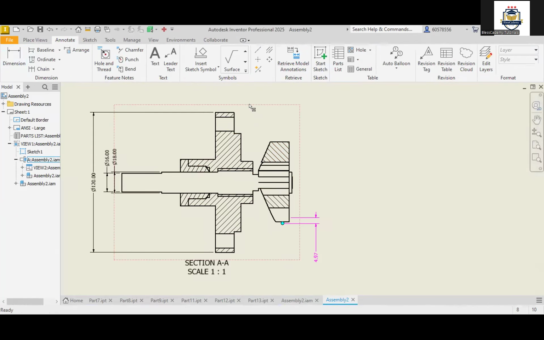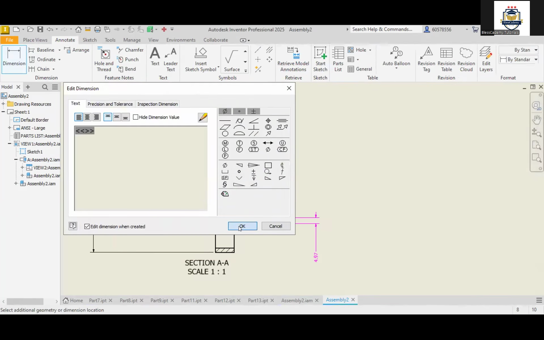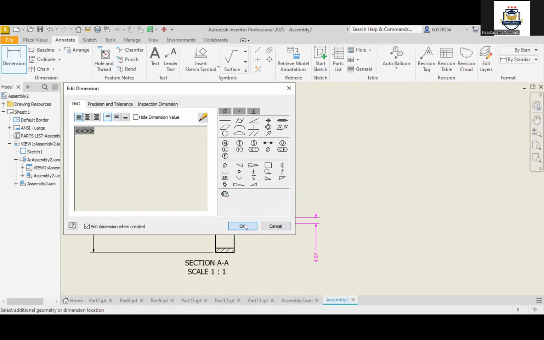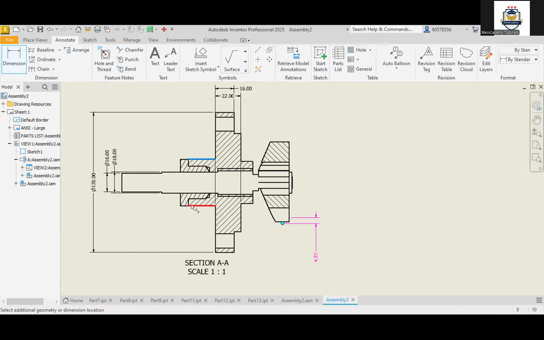And the distance from there to there, 16. From there to there, 22. From there, 40. Still 40 that side.